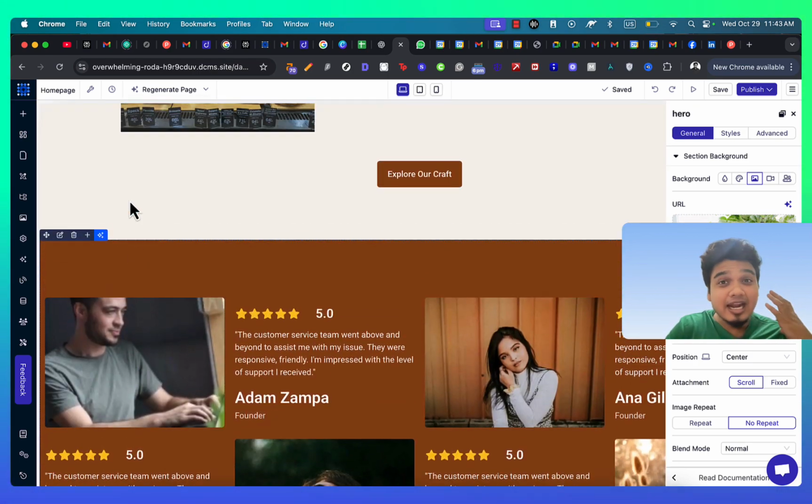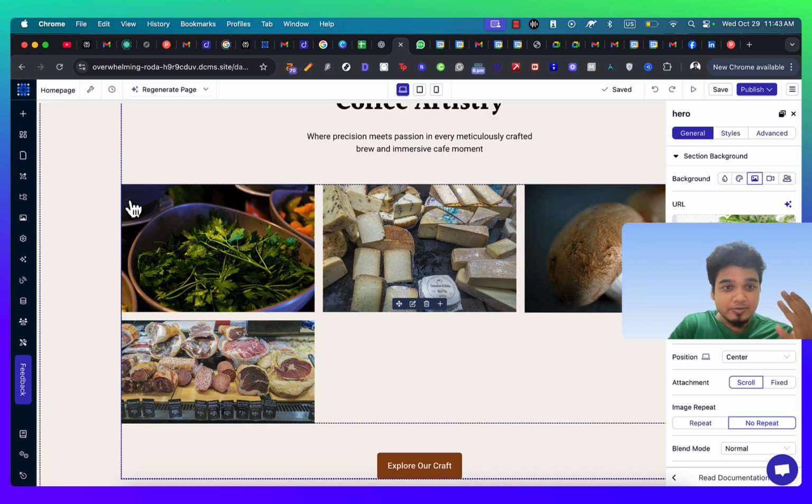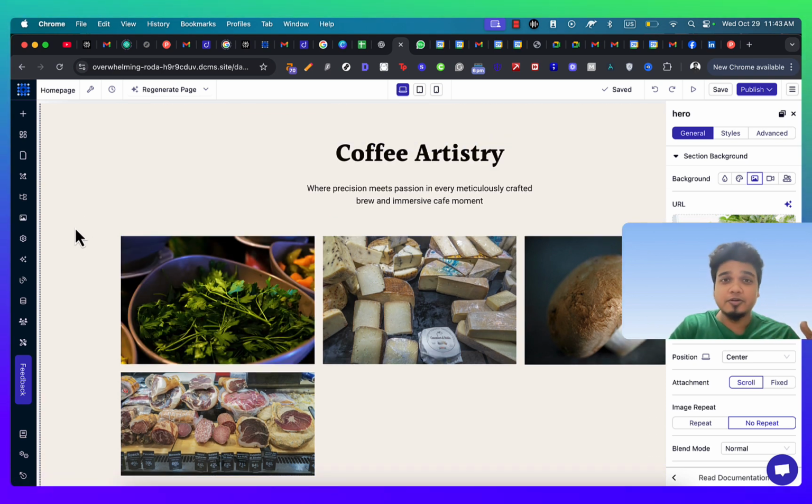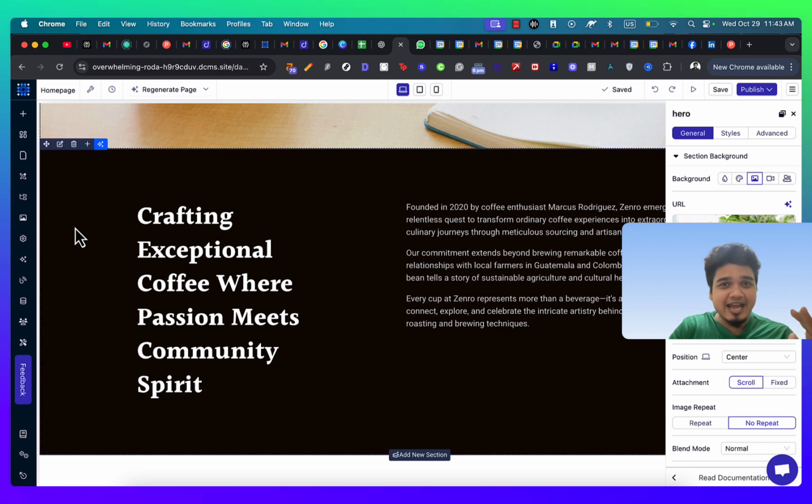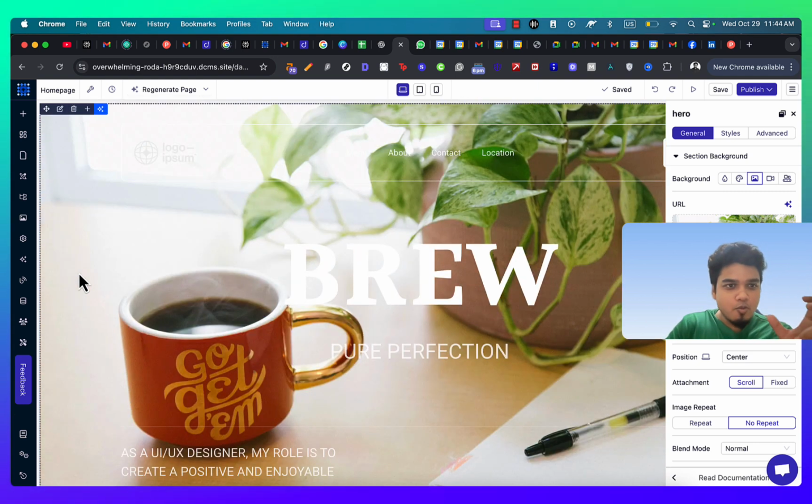So this is entirely for free, and if you're building websites for yourself or your clients, I think this is the best way to prompt your way into building a website, and you don't even have to clean up code or anything. This is not vibe coding. This is actually better than vibe coding, because once you generate a website, you don't have to debug or clean so many things.